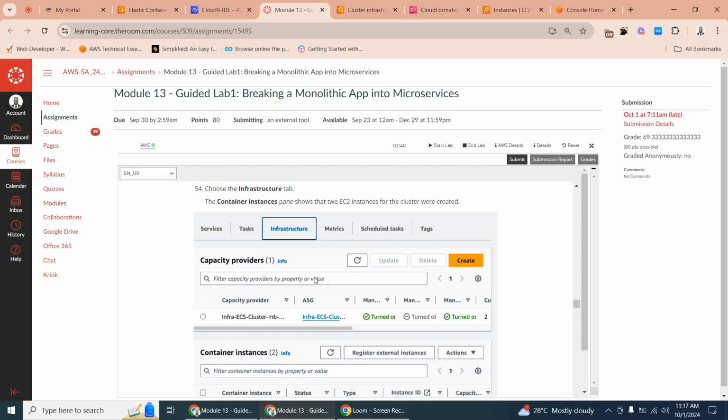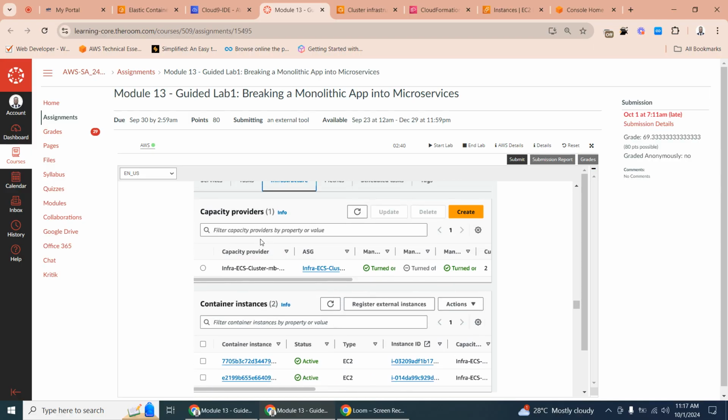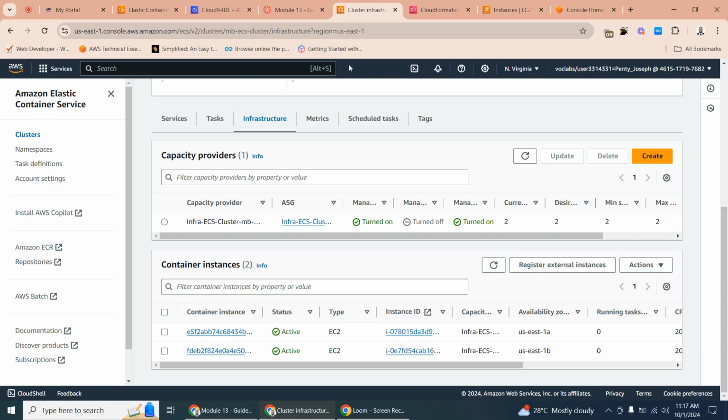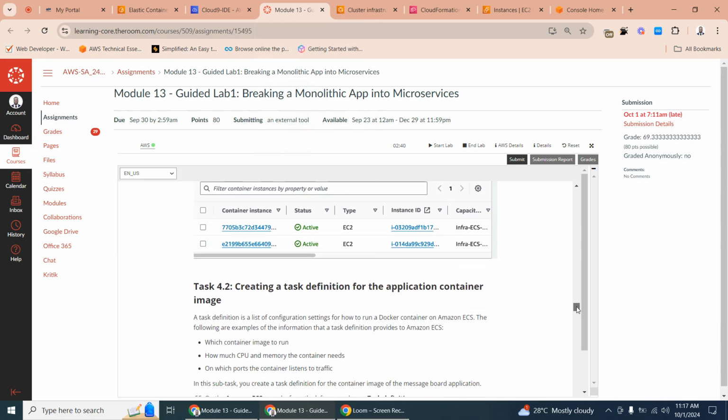Unless you didn't follow what I did, then you might be seeing another thing. But for now, this is what I'm seeing. Everything I'm seeing is accurate, just like the lab. So when I open that, yes, I'm seeing this, I'm seeing that. You can see it right here. All right, let me go on. And then what again are we asked to do?